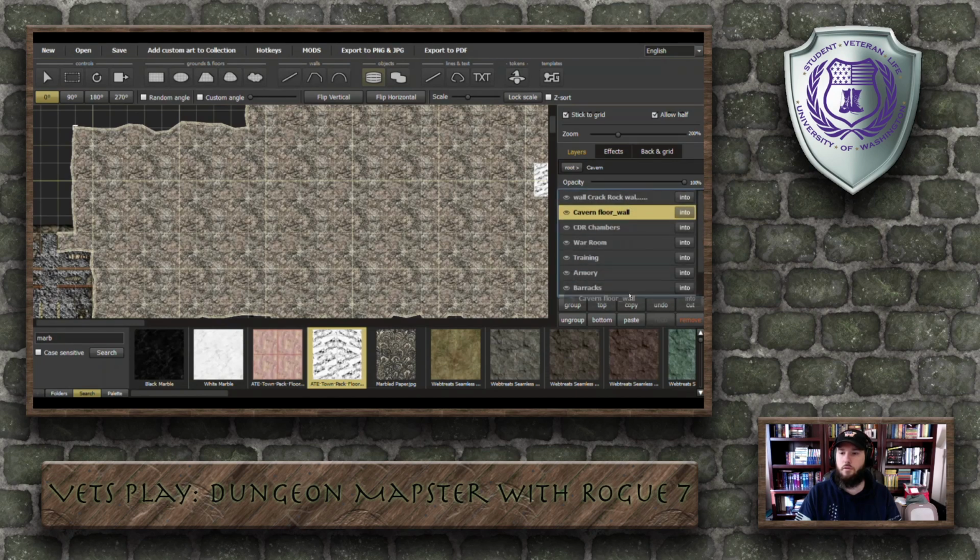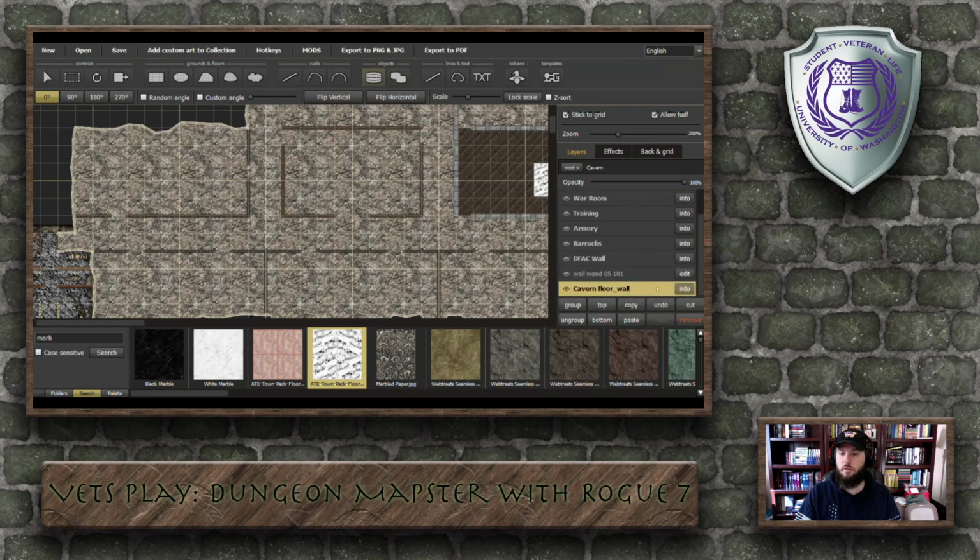We don't want to do that because that's actually just the floor. If we look at it, it is just the floor. I had taken the wall out of it and just forgotten to rename it. So let's go ahead and do that. There we go. All right, so we'll go ahead and start working on our barracks.